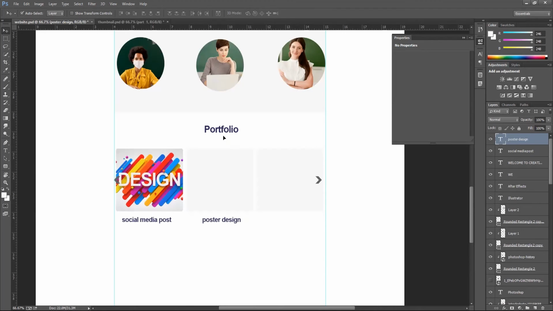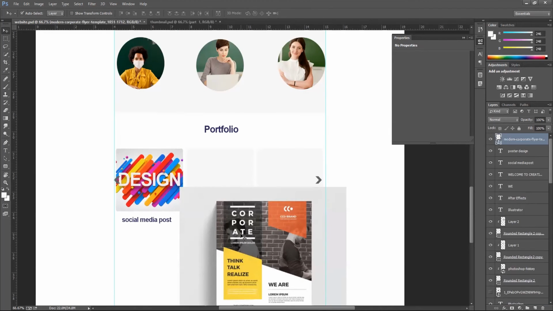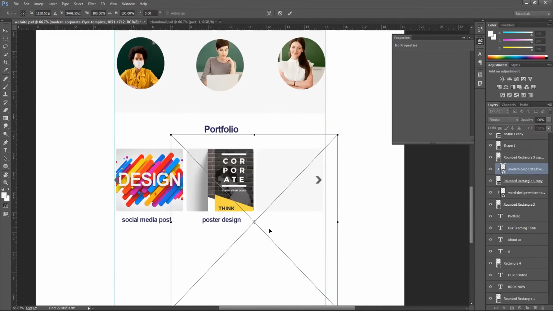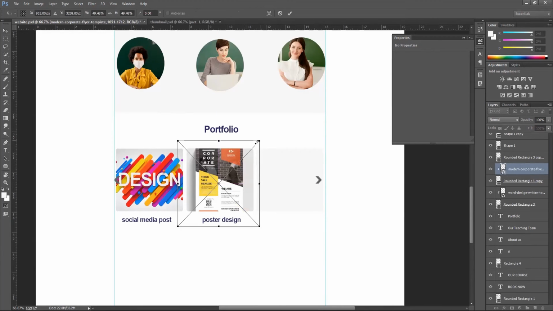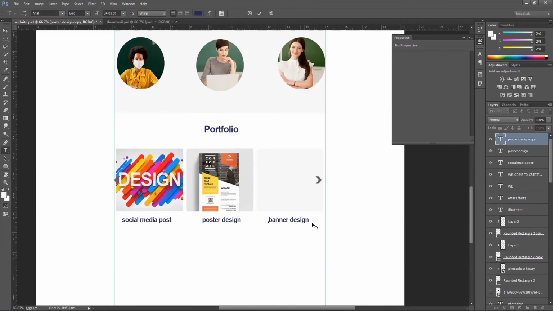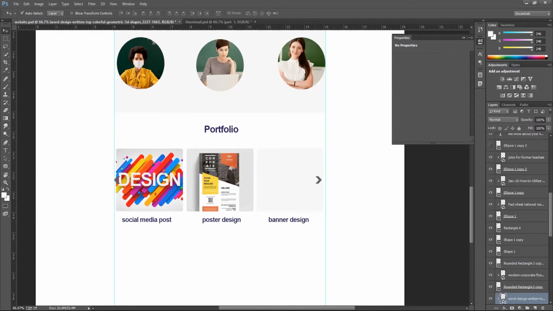Then one image. Create a clipping mask like this. And here you can write banner. So I'm just putting dummy text here.